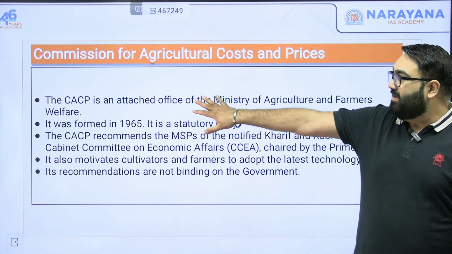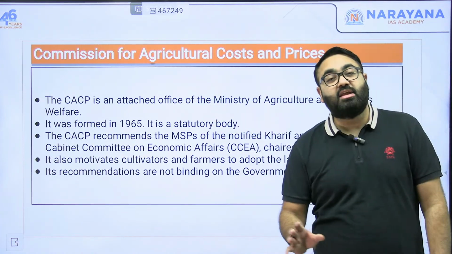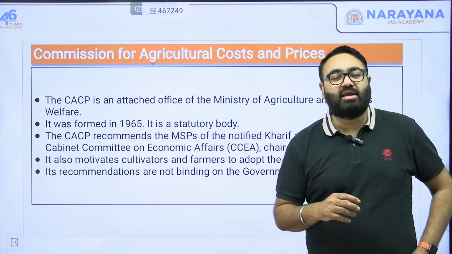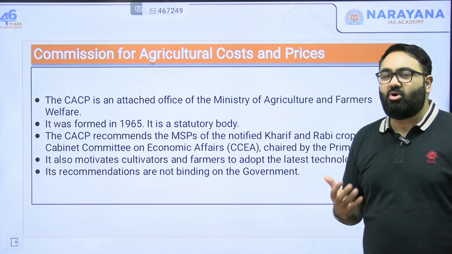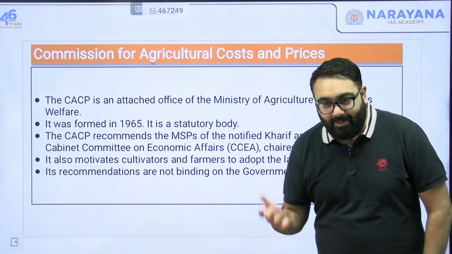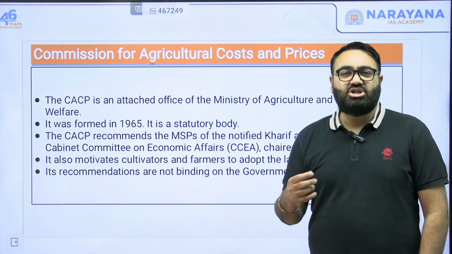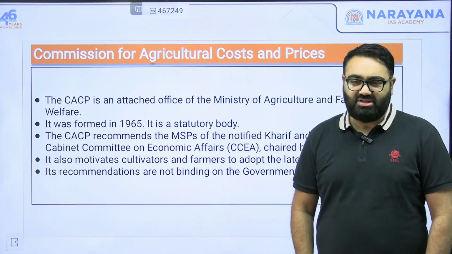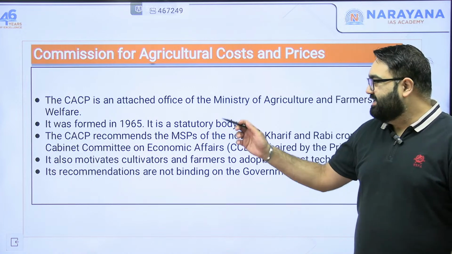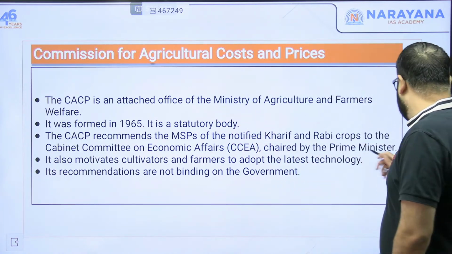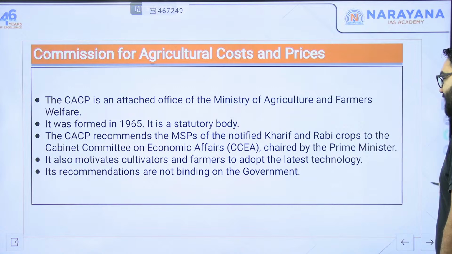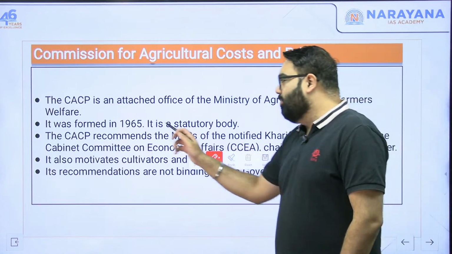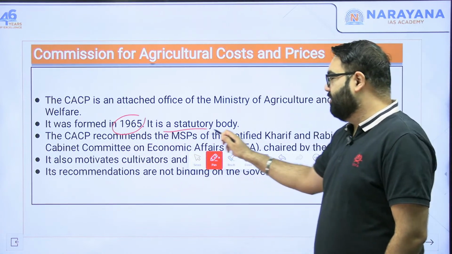Now, the CACP that we were talking about is the body that has been asked about in the prelims exam earlier as well, as I told you. This is an important body because they are the ones who recommend how much MSP should be kept, which the government announces at the beginning of the year. CACP works under the Ministry of Agriculture and Farmers Welfare, as expected. It is again an old body, 1965, and it's a statutory body.